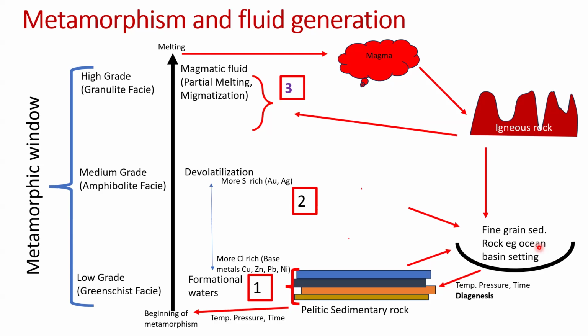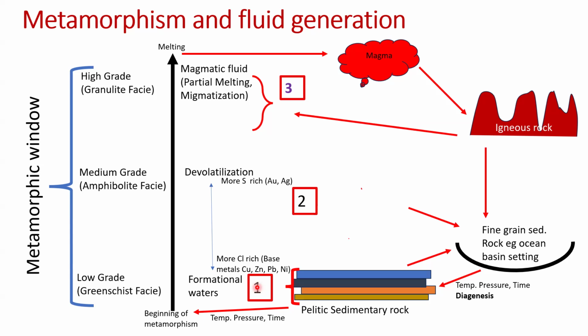So when a rock is under this type of pressure, the rock is forced to release the fluid within it. Now, this is what I labeled one. Look at one in the box. In the box, I have one. So this is the first stage of fluid generation. Okay? Thank you very much. At this point, the type of fluid that you have is called formational waters. They are also referred to as basinal fluids because they are fluids that come from the basin.